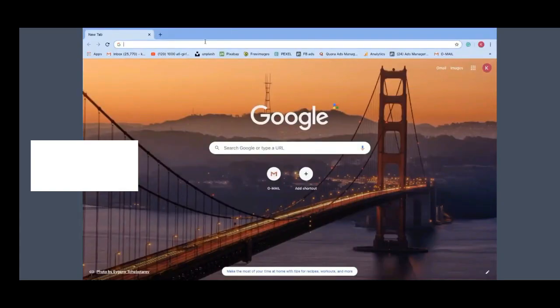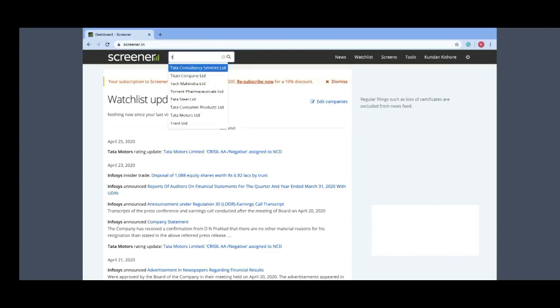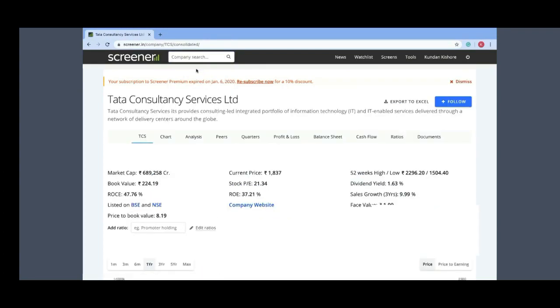We are quite familiar with this website, screener.in. Let me tell you in advance, EPS is one number every company displays, but we will calculate it ourselves. Why will we calculate it? Because we don't want to mug up. We don't want any kind of confusion in our head about how it gets calculated. So, as the name suggests, earnings per share.